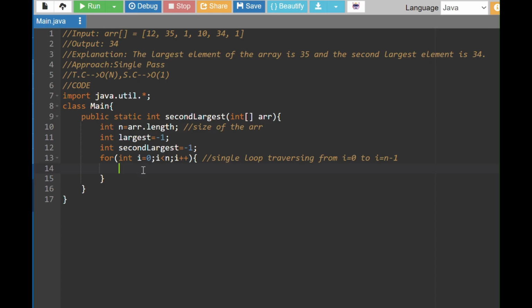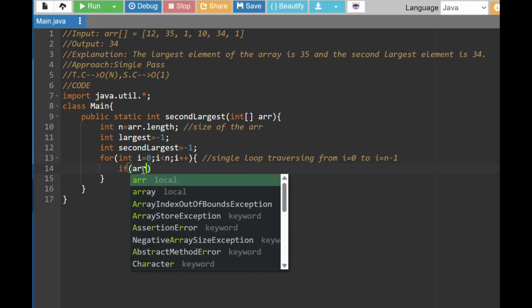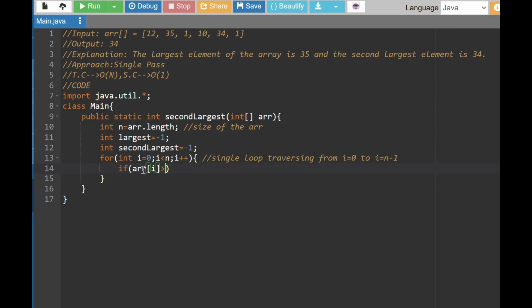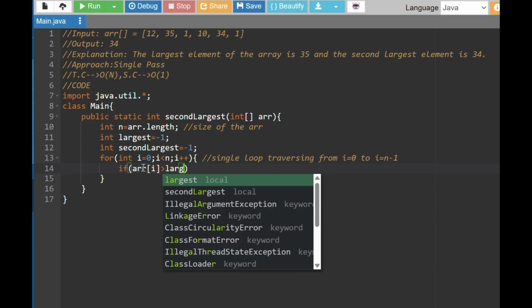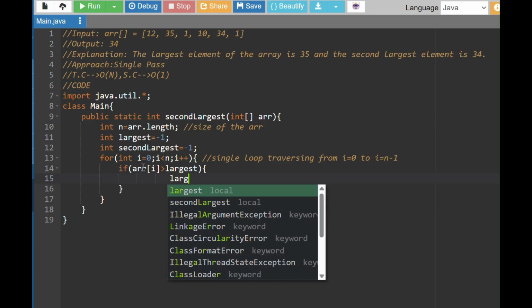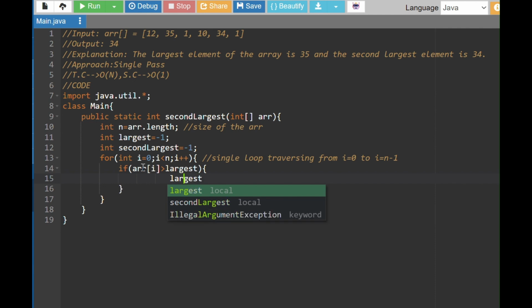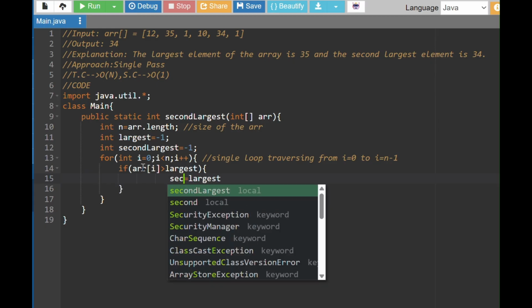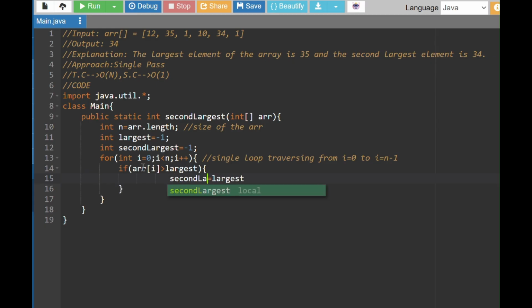So here we need to check the first condition. If the current arr of i value is greater than the largest, then we need to assign the largest value to the second largest. That is the reason I'm typing in this manner, to understand in a much better way.